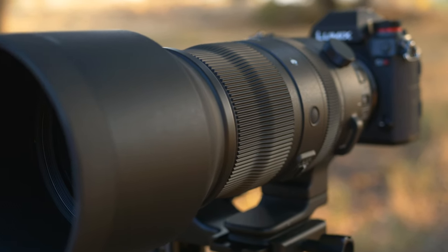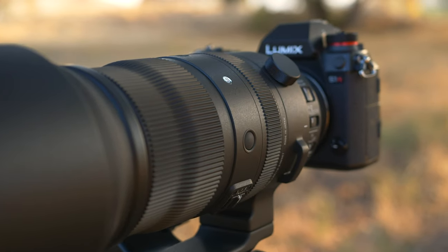Now, next and most importantly of all is the image quality and sharpness of this lens. Without that, nothing else matters. Nothing matters more in a lens, and if I had to substitute everything else, this would be the thing that I would focus on most for the price.